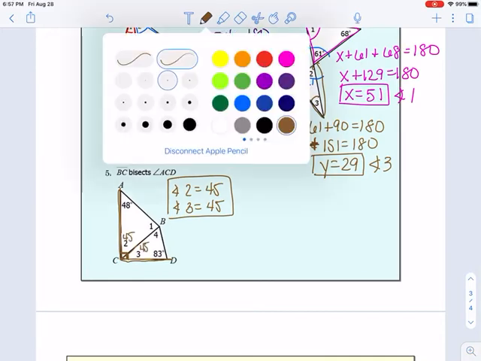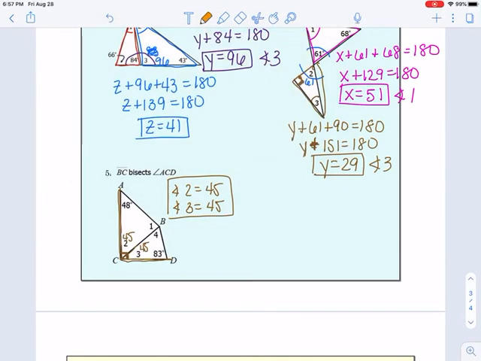Okay, and we'll pick whichever one we want to do again next. It technically doesn't matter. Let's concentrate on that top triangle. So I'll call angle 1 x again in this case. So I'm going to have x plus 45 plus 48 is going to have to equal 180. Okay, and when I do 45 plus 48, I should get an answer of 93. So x plus 93 is going to equal 180. And subtract 93 from both sides, and x is going to equal 87.